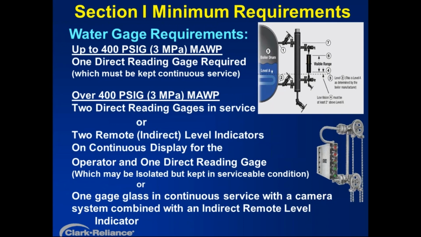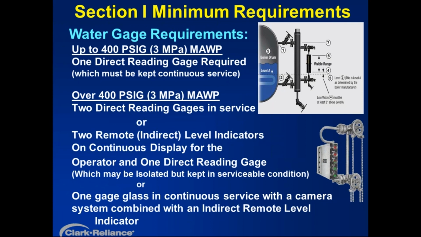If they get an upset condition between one of the 2 transmitters, they have something to go check against. And that idea of having that extra device being the glass that you can confirm your water levels is one of the main reasons why gauge glasses will not go away on power boilers. The last option would be to have a gauge glass, whether they can view it directly from where the operator is stationed or with the use of a TV camera, and 1 remote level indicator, be it any of those 4 types we described.